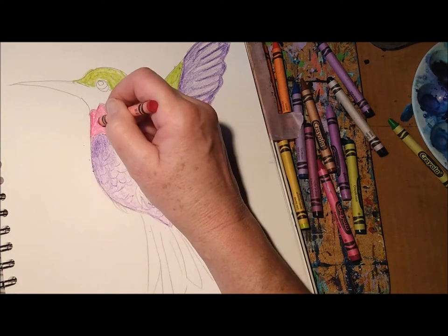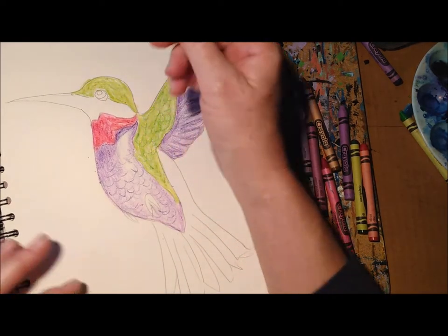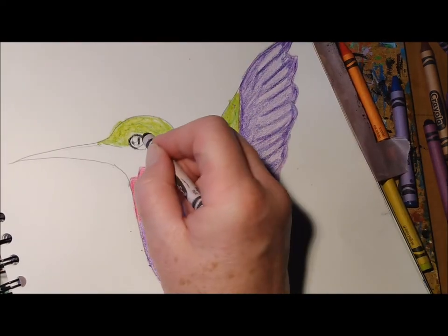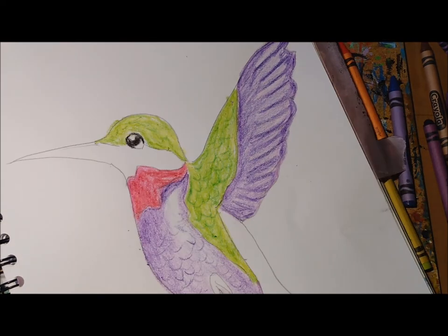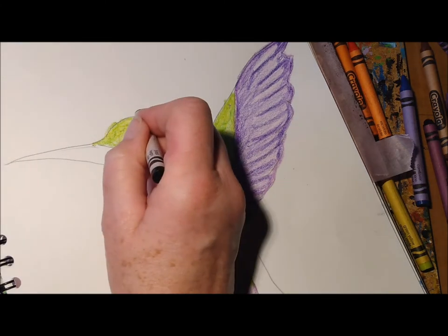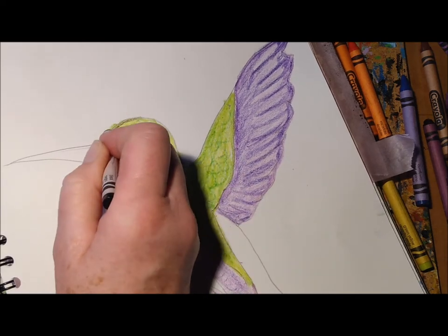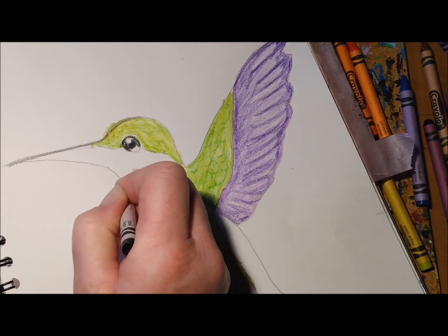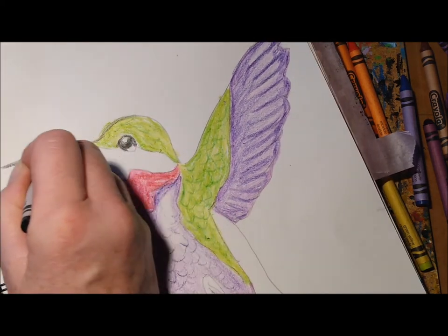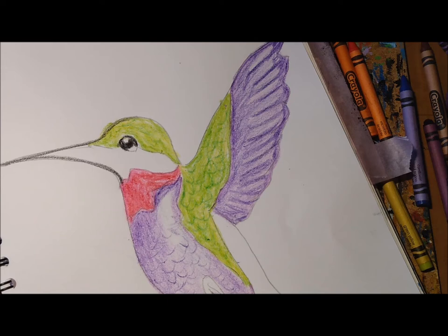I see that my red part is a bit too pink, so I'm getting a darker red to add in there too. Now let's get our black ready. We are going to color around the eye — I sure wish I had a pointy crayon. There's the pupil of the eye, and I'm going to take the top of the head lightly, run my black along, then come down to the beak — from the bottom up to the beak. We want the beak to come to a nice point because hummingbirds have very pointy beaks.